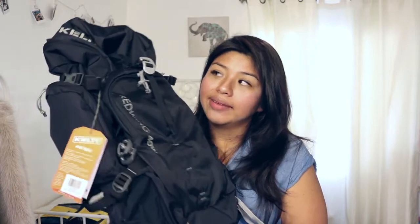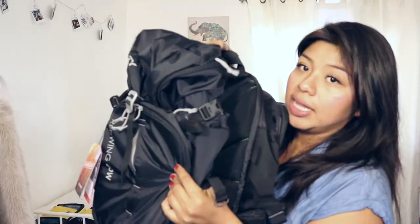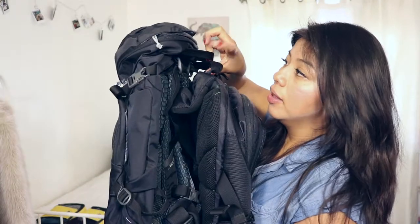And this one, I researched, and I thought this was perfect because I still want a backpack that's not colorful, because when it's like, oh, there's a backpacker, oh, she doesn't belong here. Yes, I am gonna stand out, but not as much as I would if I took a really bright one. This, at first glance, can you guys tell?